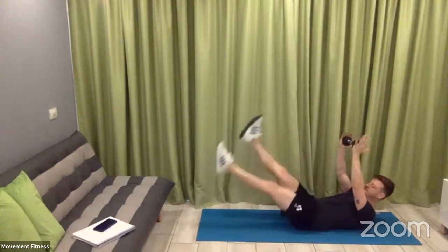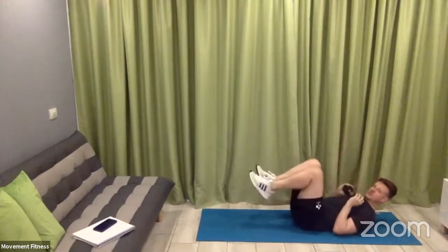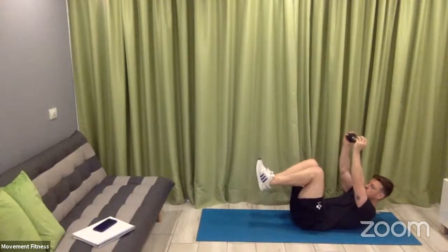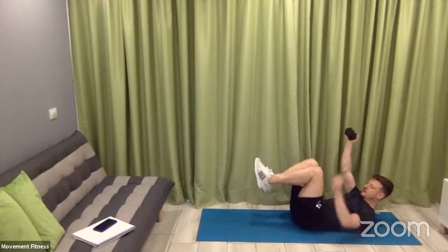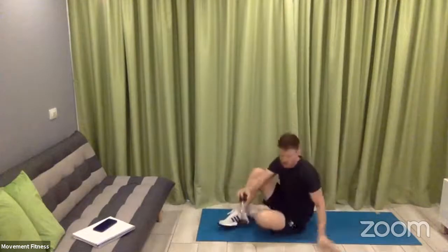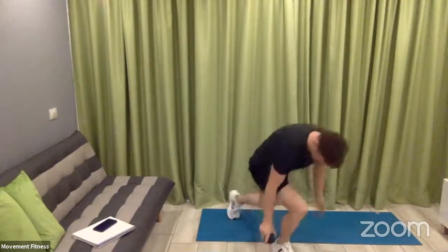Let's go. So you can see with the weight in hand, what happens is you automatically have to bring those shoulders up off the floor. You're in that crunch position. The crunch position presses the lower back on the ground, keeps it secure and safe, as you can drop those legs down for the flutter.